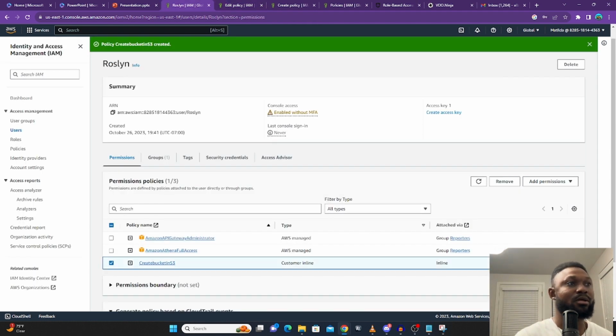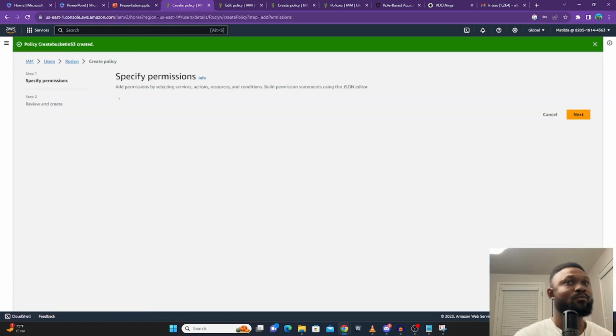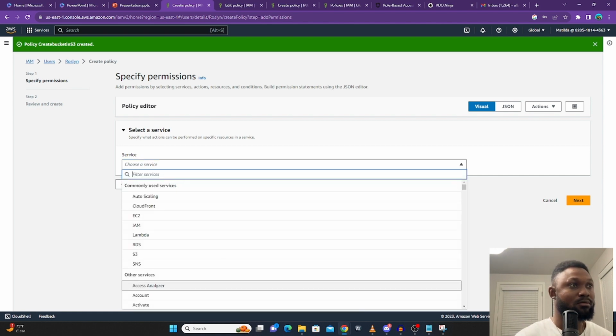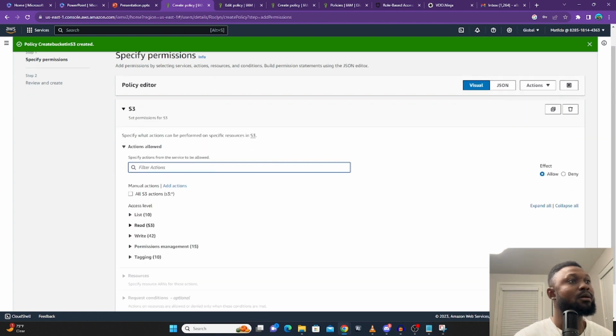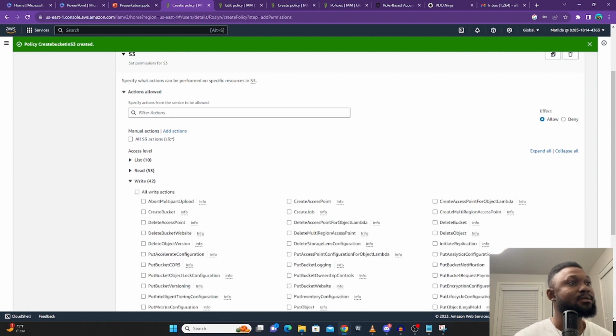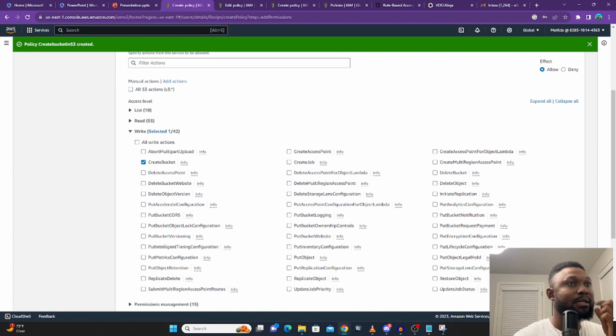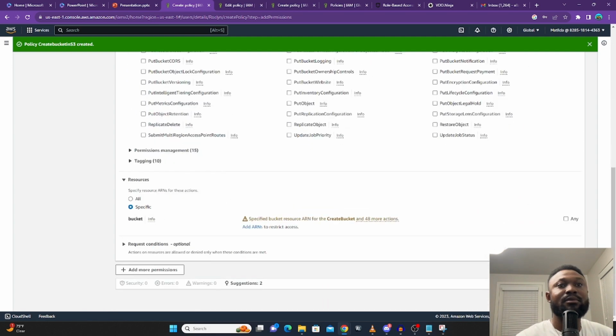So I can come here again and create an inline policy and look for S3, and then search for right. So here is create bucket, and then you have to look for delete bucket. So here is delete bucket.